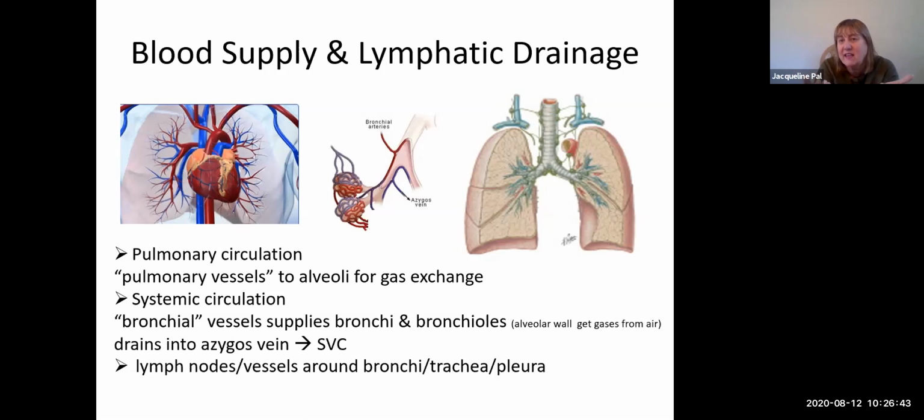These lymph nodes can get enlarged significantly if you have lung infections or if you have lung tumors. And in that case, the lymph node actually can cause partial obstruction of an airway, which is not a good thing because it can cause a recurrent pneumonia if it wasn't a pneumonia that caused it to be enlarged. But that could get you into your primary care physician, so it could give you an earlier diagnosis. So it can kind of be a good thing, even though it's a bad thing.